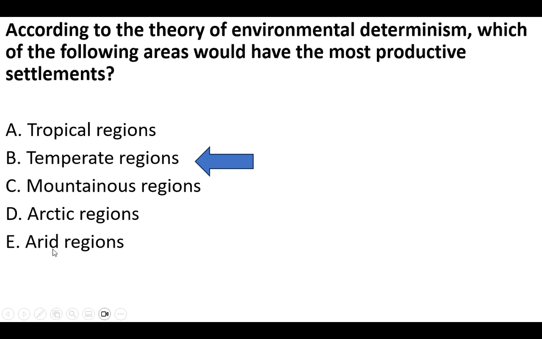Arid, in case you don't know, and you can write this down in your notes, arid means dry. So think Nevada, think Saharan desert. That's arid. Arid means dry. Tropical, I know this may be hard to believe, but in tropical regions it's really hard to produce food. You can't live on monkeys, coconuts, bananas, insects. I mean, insects would help, but it's much easier to be in Nebraska and live off corn, wheat, pigs, cows.